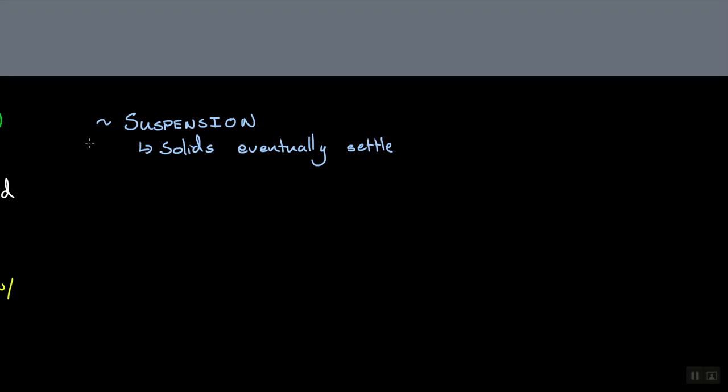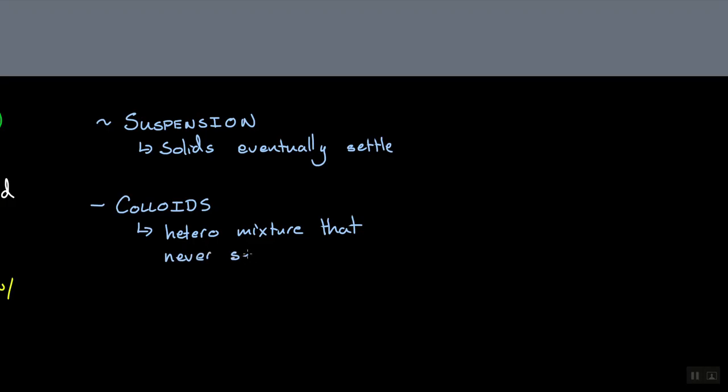Now, in contrast with that, we also get these things called colloids. Now, these are the same idea. This thing that I just showed you with those iron filings is either a suspension or a colloid, depending on what we see happen by tomorrow. We're going to define a colloid as a heterogeneous mixture. So I'm just going to say a hetero mixture, just for short, if you guys are cool with that. A hetero mixture that never settles. And I had them mixed up in my head initially, so I'm sorry about that. A heterogeneous mixture that never settles.